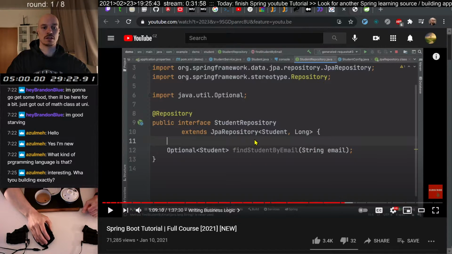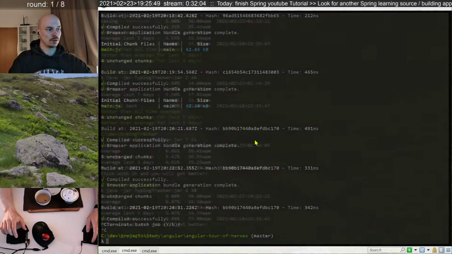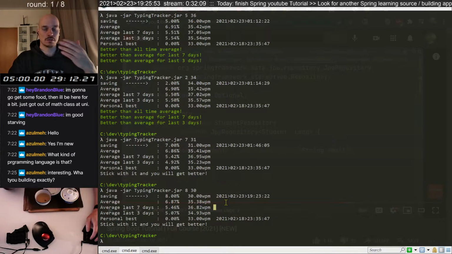I'm learning, going through tutorials. I built a few applications. One of them is this command line tool which tracks my progress. Another one is the stopwatch or timer application. Yeah, that's about it so far.